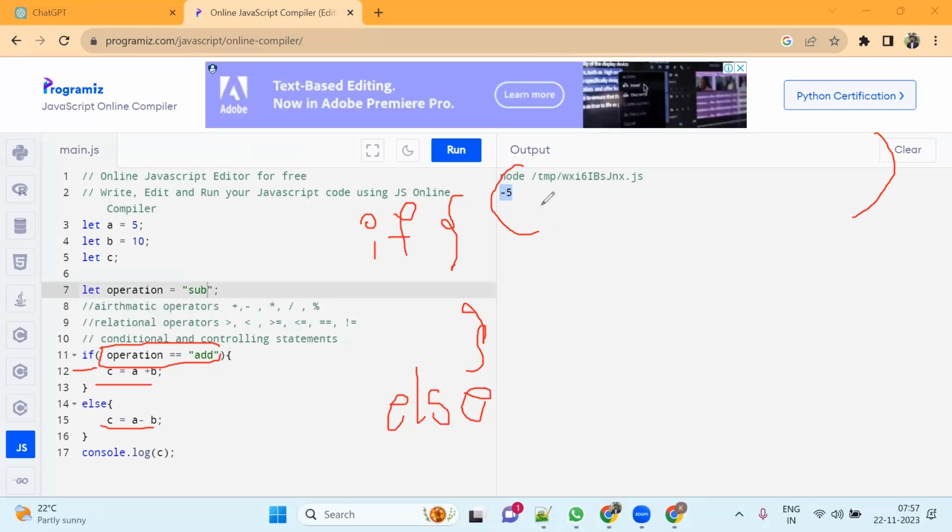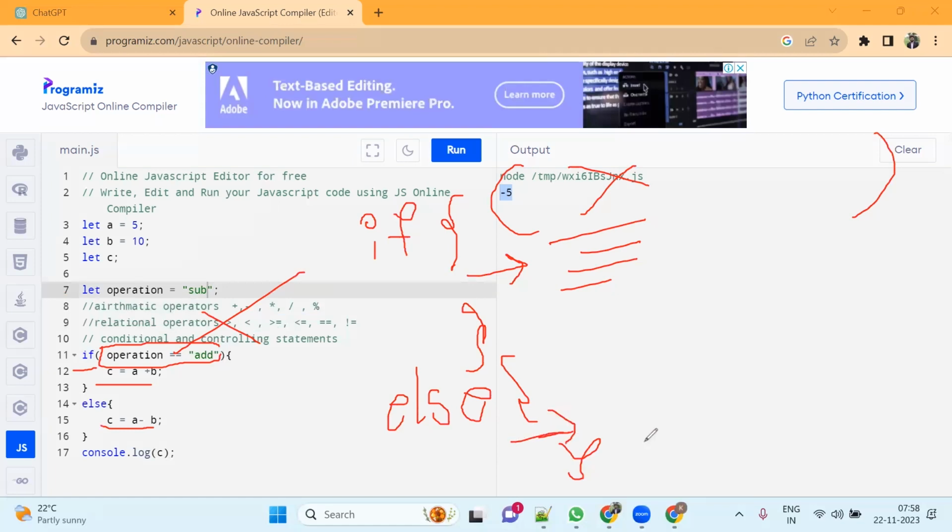Once the checking is done, if the check is true, then whatever code is in the if block will be executed. If the check is false, it means the operation is not containing addition, it is containing subtraction. So in that case, we'll go to the else block.